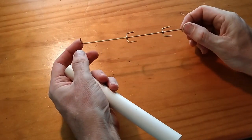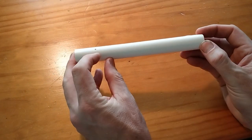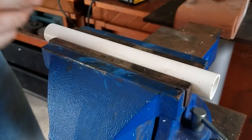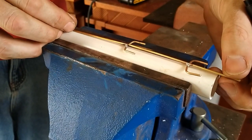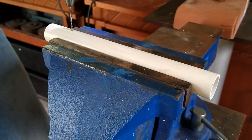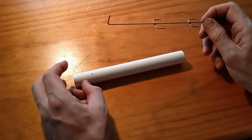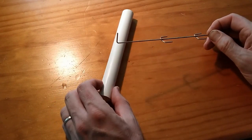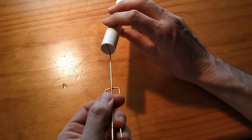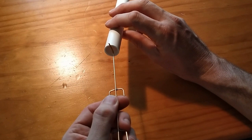Now that you've made this wire contraption, it's time to fit it to the chamber. This is simply 15mm pipe with a hole drilled at a point for the wire to pop out for the clamp to clip onto. To measure where that hole should be, I worked out how much I wanted the wire to hang out the end, marked where that should be, and drilled a hole based on the thickness of this wire. Then I made sure it could fit into that tube really nicely and quite tightly — any more and you wouldn't be able to slide it up there, any less and you won't have as much hanging out the top.